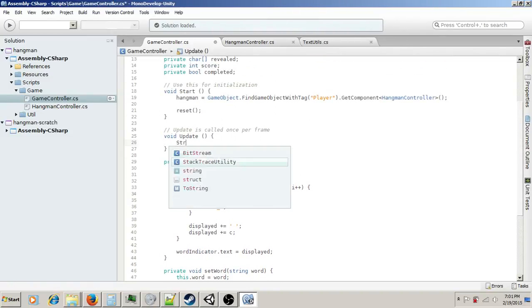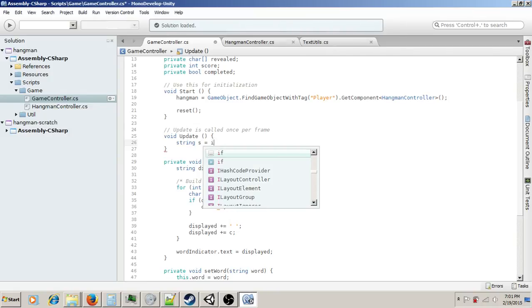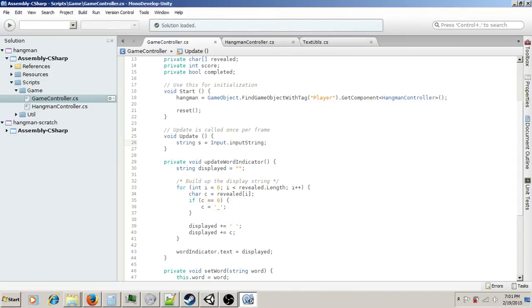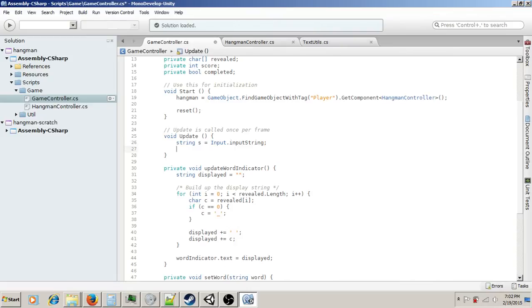We're going to say string s is equal to input string. Now, unfortunately, I don't believe this works a character at a time. The reason it's named input string is simply because some of these key bindings have strings associated with them. And so we will say if s length is exactly equal to 1, and then we need something else.